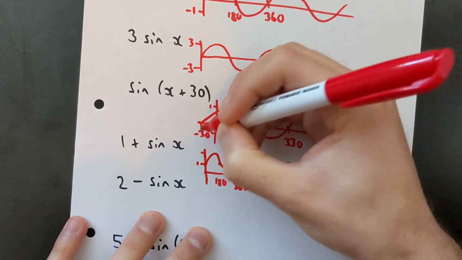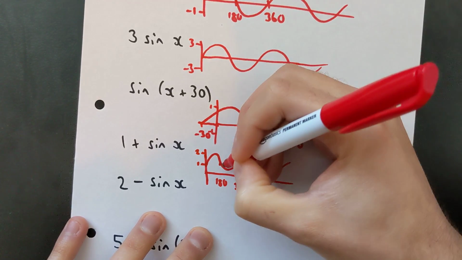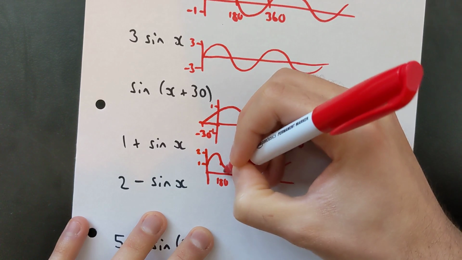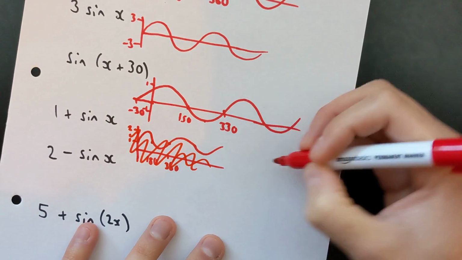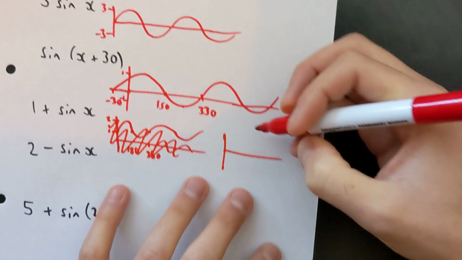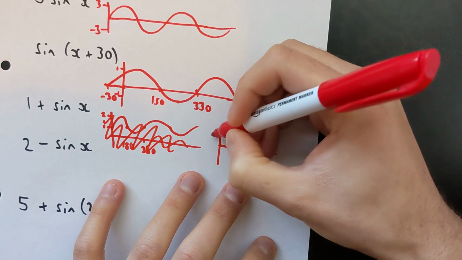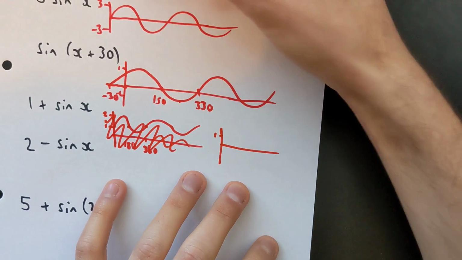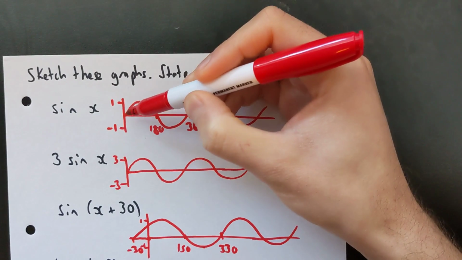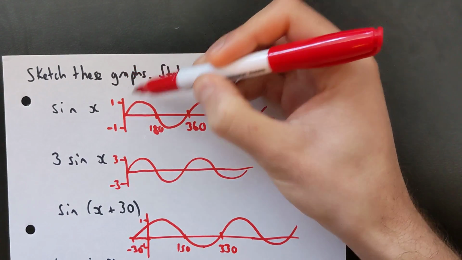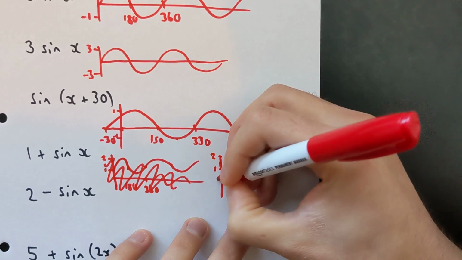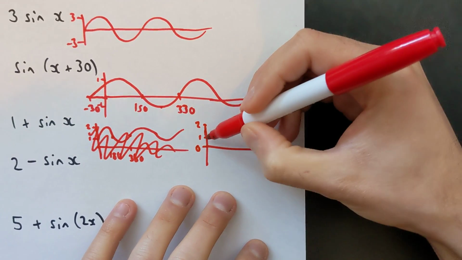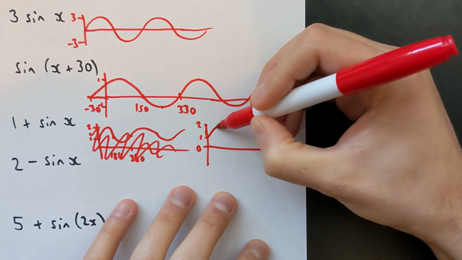It's going to go up, still up 1 to 2. That's a terrible graph because that should be reaching the axis. What am I doing? Let's do that better. So the center point here is going to move up 1. It's still going to go up 1 and down 1 from there. So it's going to reach a maximum at 2, and its minimum is going to be at 0. That's why my graph was terrible there.